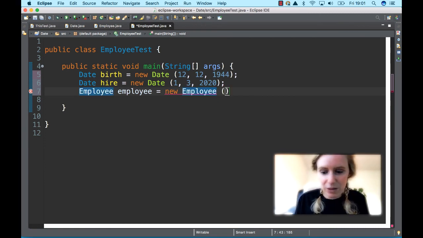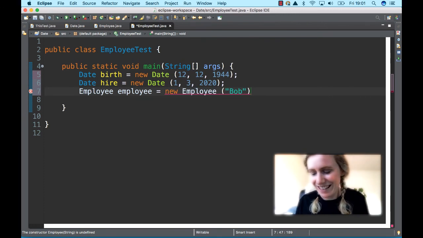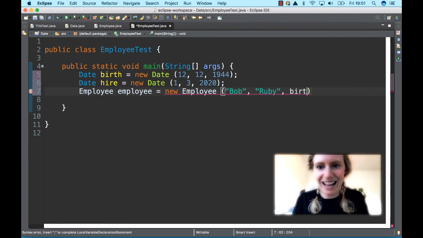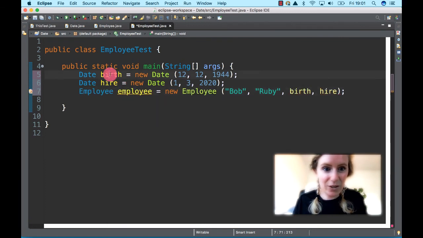So if we now say first name is going to be Bob. And the next name is going to be Ruby, after some of my dogs at home. And then we just make reference to birth and hire, just like that, because we have here already assigned birth and hire.